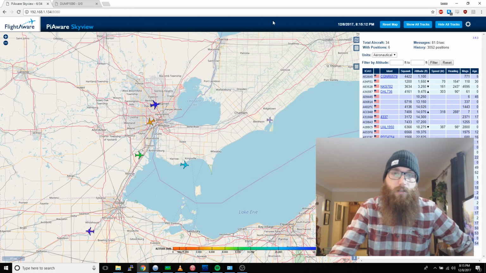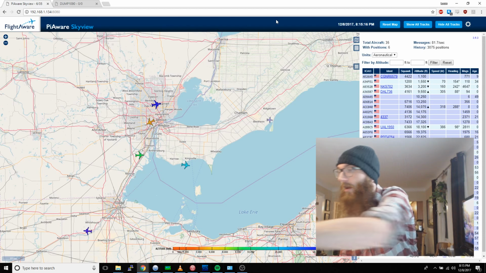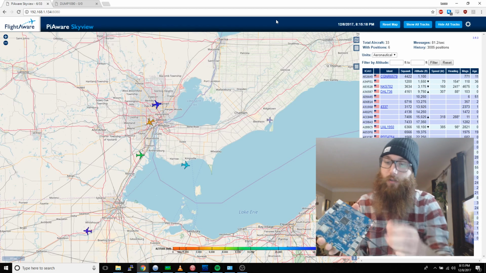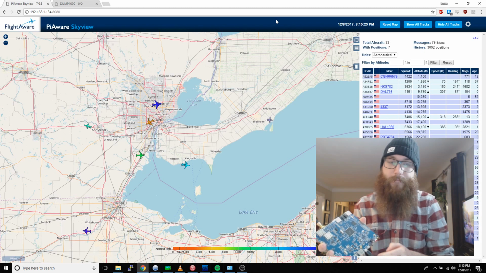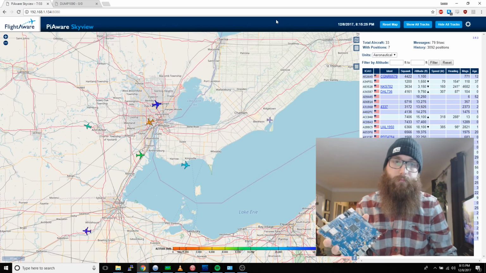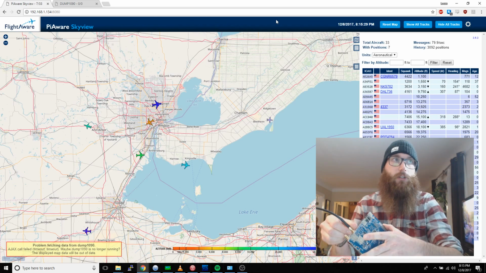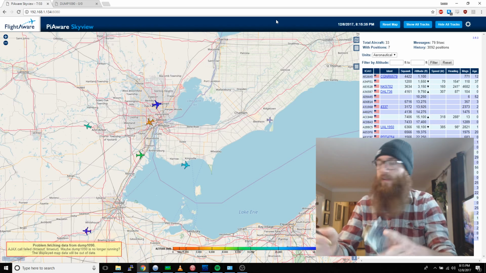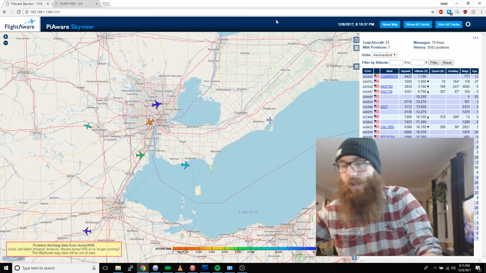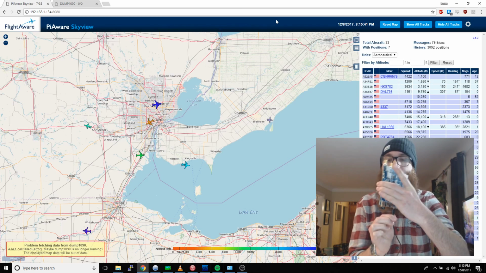So the first thing that you're going to need to do is I'm just going to turn this off, and you'll see that it is now disconnected. I'm going to remove the antenna because I will show you and explain why we'll be using that port, as well as remove the micro USB.